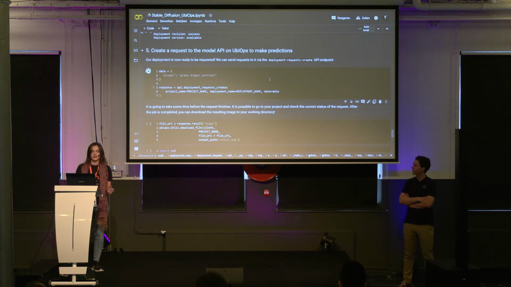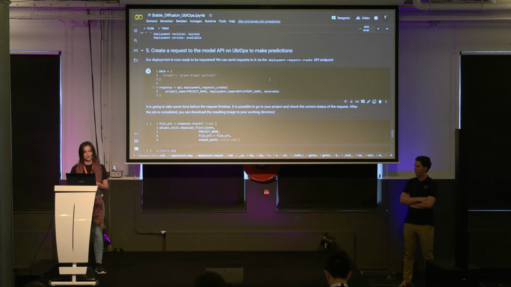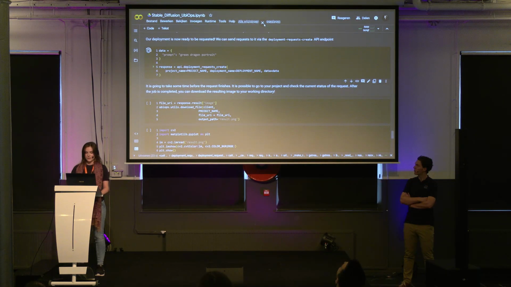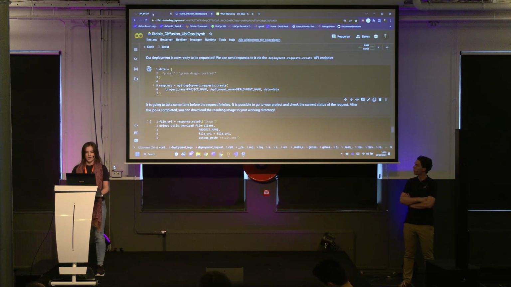Now, of course, even though I'm using quite a powerful GPU, it's still Stable Diffusion. Stable Diffusion is a big model that takes some time, even on a T4 to run. Ideally, you would want to put it on an A100 if you really want super low latency, which is also possible. So this can take maybe like 2 minutes before it actually has the result. So in the meantime, let me actually just show what's going on in the background.